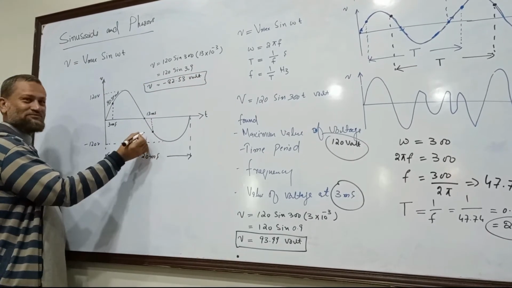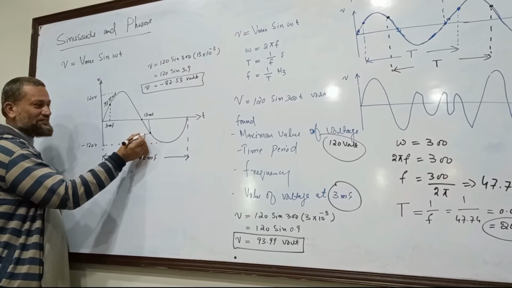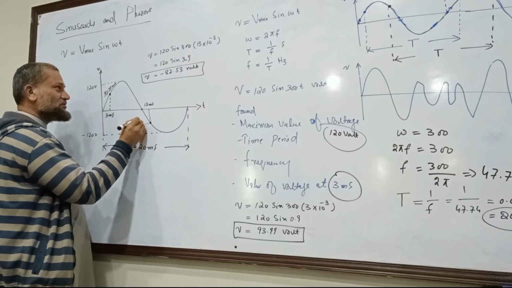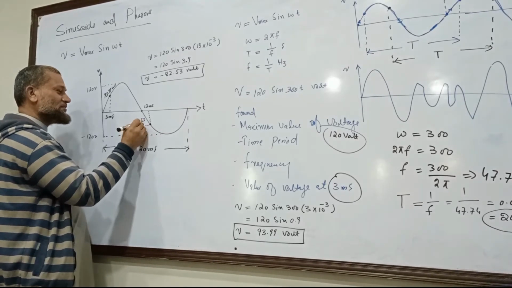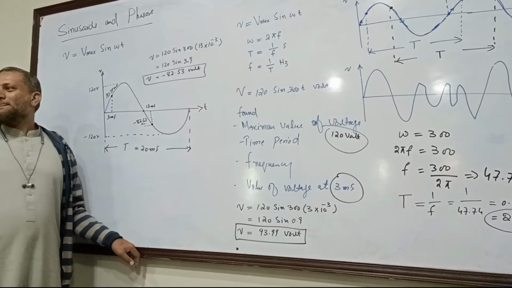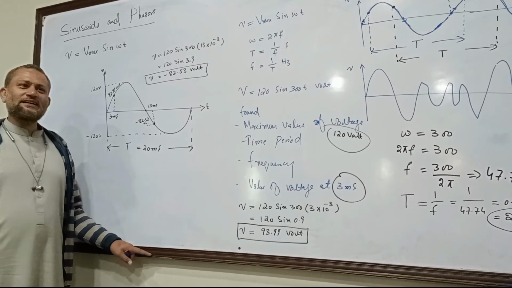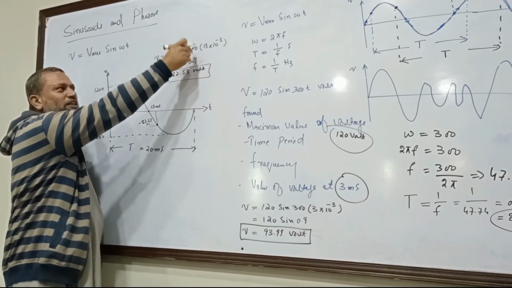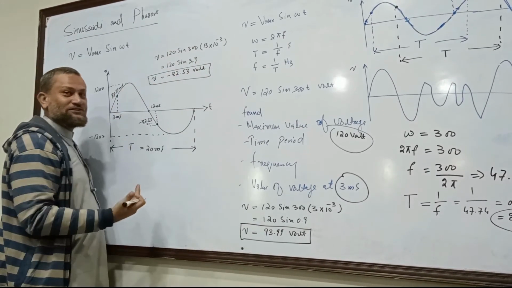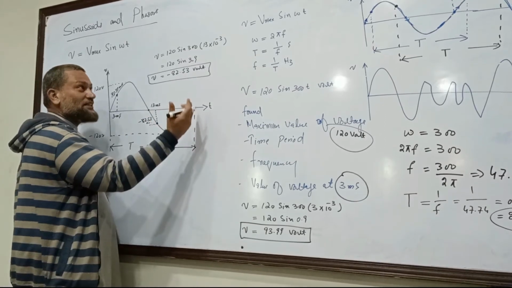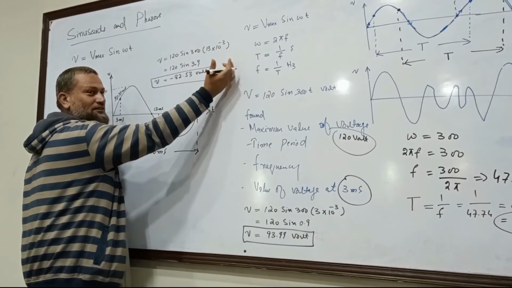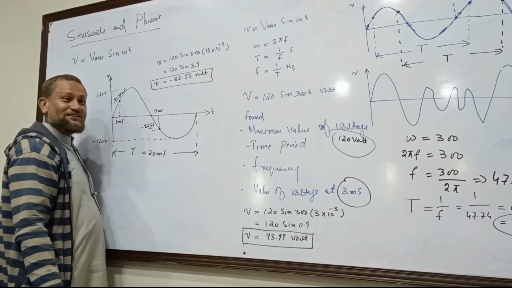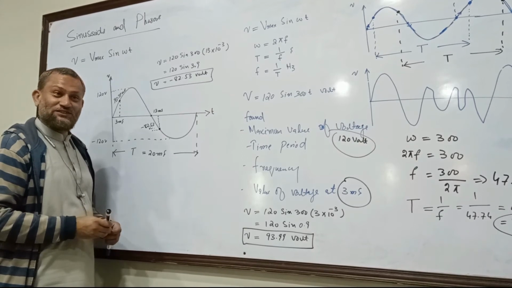So look at over here, a negative value. How much is this one? Minus 82.53. I didn't put any minus value in this, but it is automatically negative. I just advanced the time over here and I got the negative value over there. Did you understand that instantaneous value?